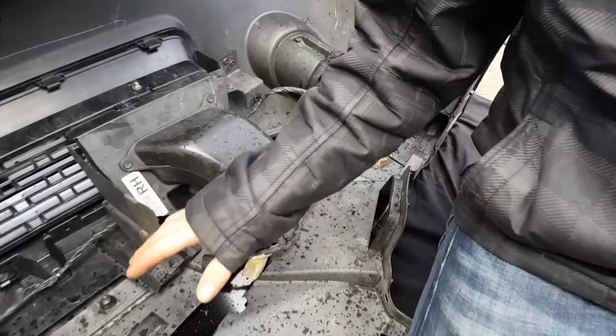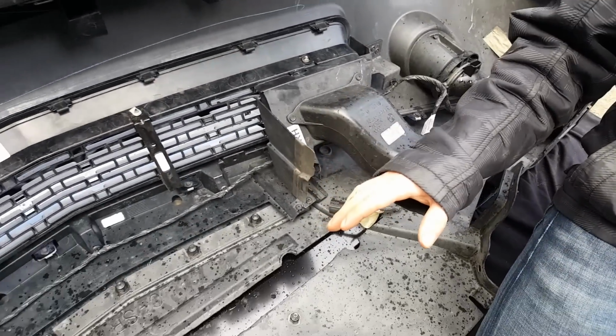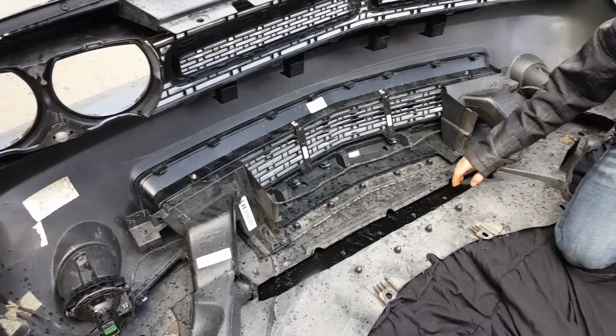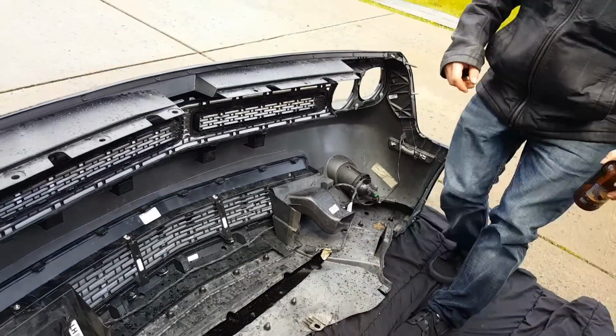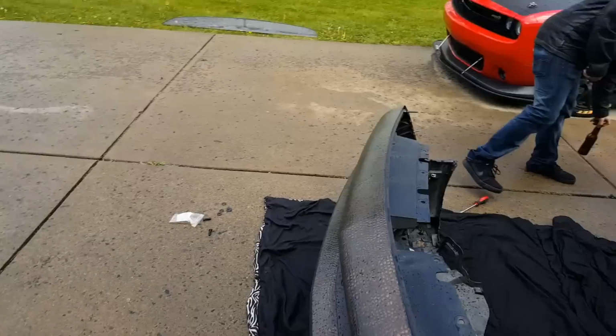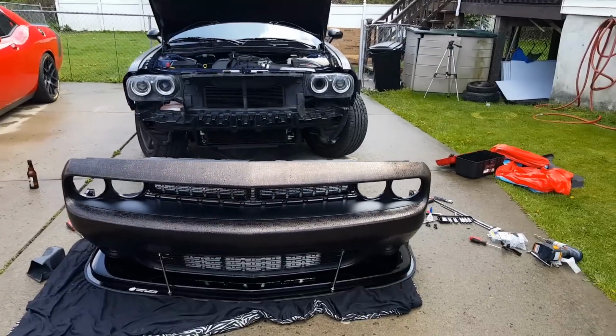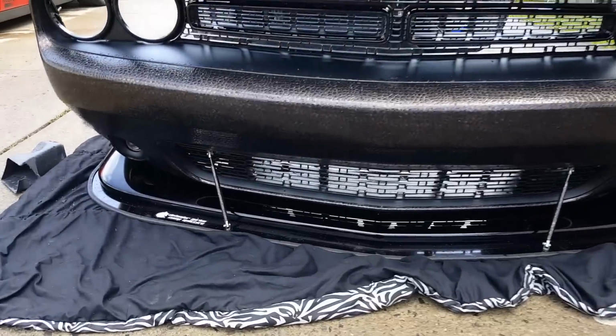So we got all the hardware in place. We're about to put her back on in about 10 minutes here, and you should be able to see what it looks like when the car is lowered. Again, it takes about 3.5 hours total to install. But I tell you, I mean, it's coming out really nice right now.